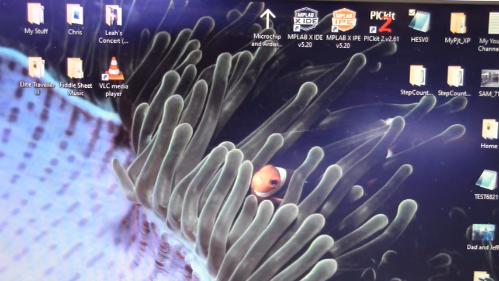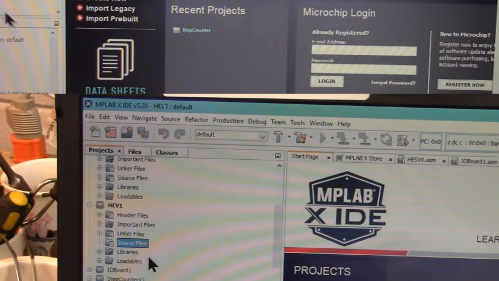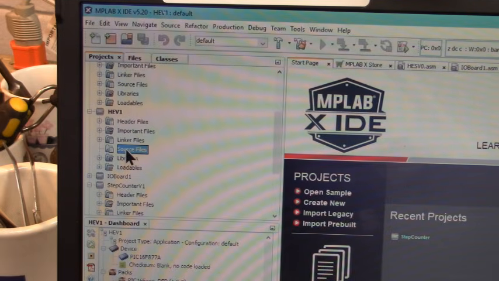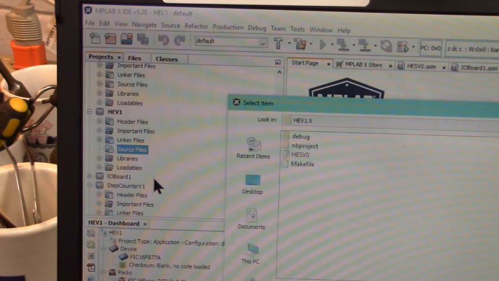Let's go back to the microchip IDE. Okay, right click on source files and click on add existing item. That opens up this window right here. There is HEV0.